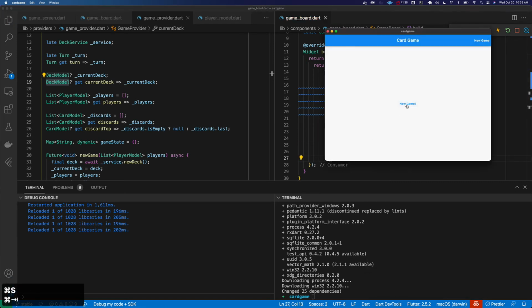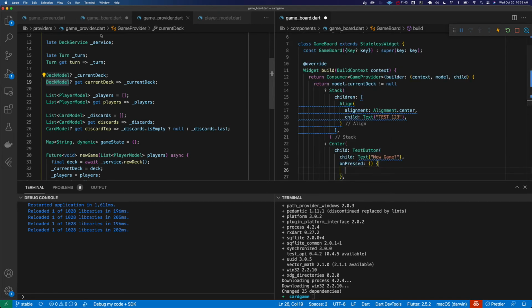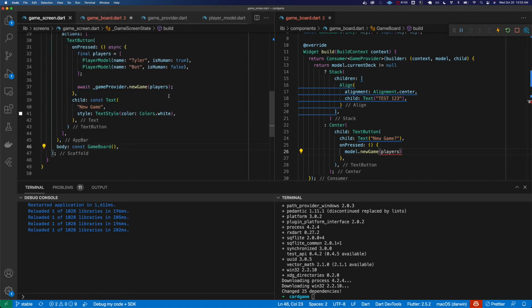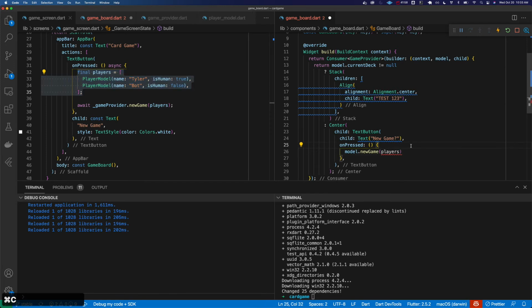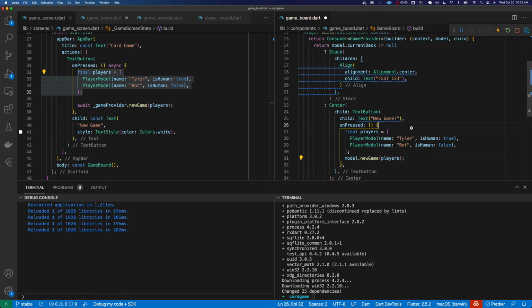So now we actually get this new game, meaning we could actually not even worry about having this thing here. And what's cool is we don't have to do that whole Provider.of because we have access to it here. We can actually just say model.newGame and then pass in players. And in fact, let's do it that way. I like this a bit better. So we will copy this final player model, need to import our player model, model.newGame, cool. And in theory, although I haven't tested this, new game, model.newGame.